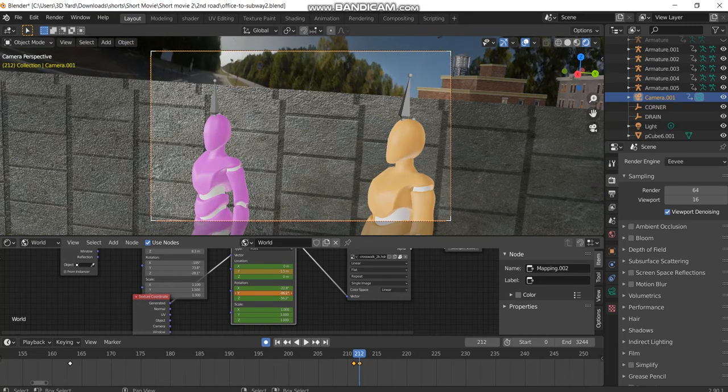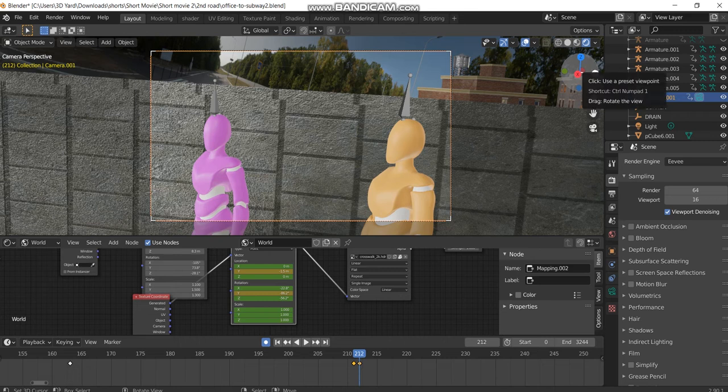Now you can see here, I'm rotating it on Y, and as you see the lighting has changed. Here also, the lighting is a bit changed. So you have to keep in mind that whenever you set your HDRI, the lighting needs to be perfect at that time as well.